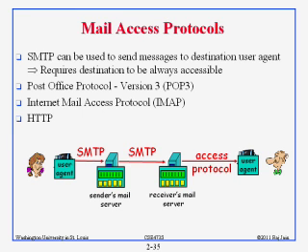Alright, so how do you get the email? To get the email, you need another protocol, which is the access protocol, to get the email from your server. The protocol that is used for access is called Post Office Protocol, POP. All of you have heard POP, right? But never knew that was Post Office Protocol. So POP is the Post Office Protocol, and nowadays we have version 3 of that, so we call it POP3.